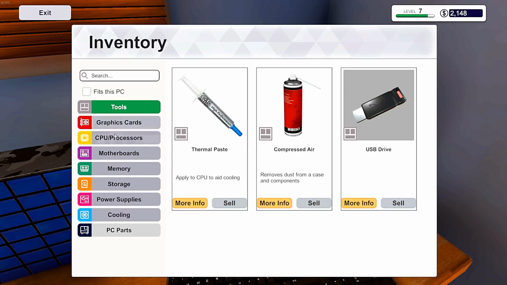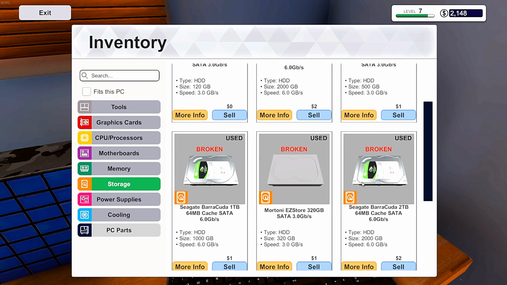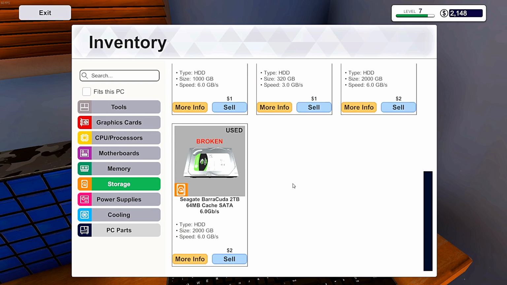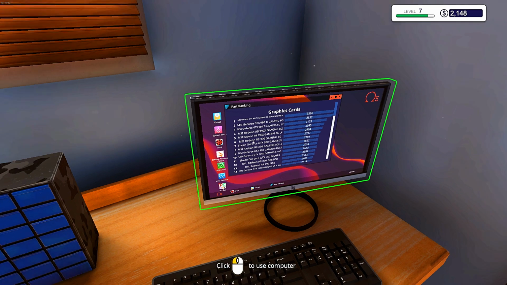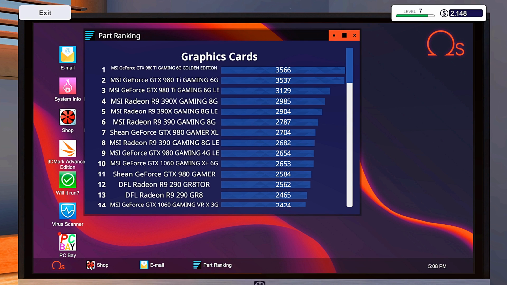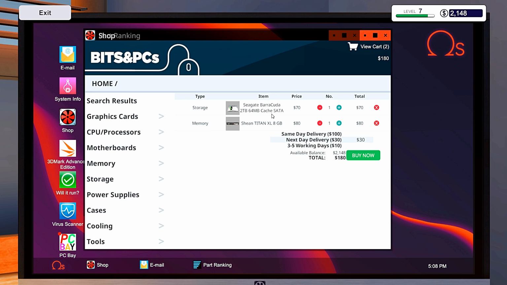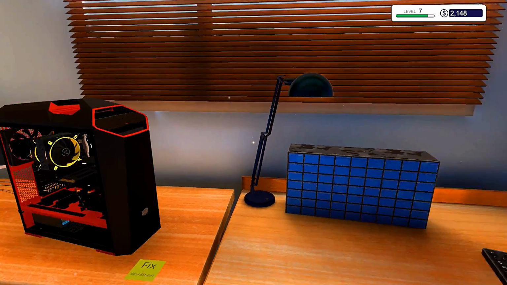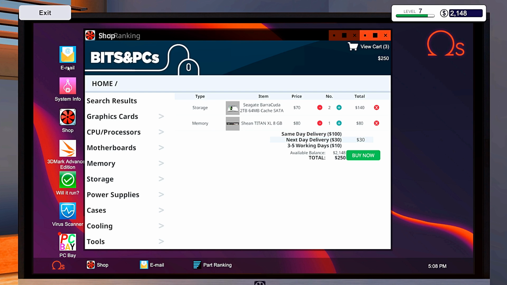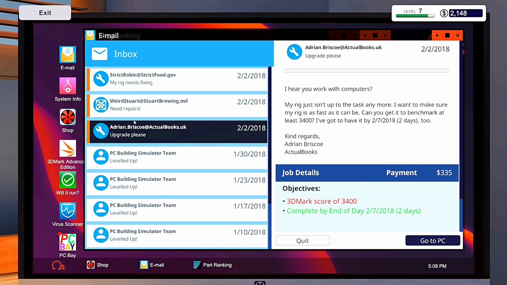All right, what kind of hard drive has he got? Storage 2. Another Barracuda. Dude, Barracuda. The Seagate Barracudas seem to be dying. All right, let's order another one of those then. So let's go to my cart and just add 2. So we're now up to 250 bucks if I next day it. Ooh, telling you, man, 250 bucks for these 2 jobs. So you've got to pay attention to these type of things.